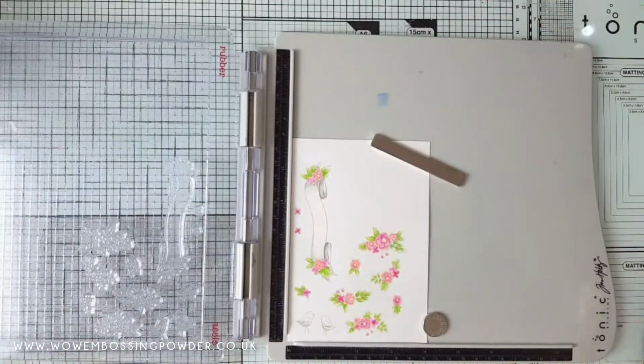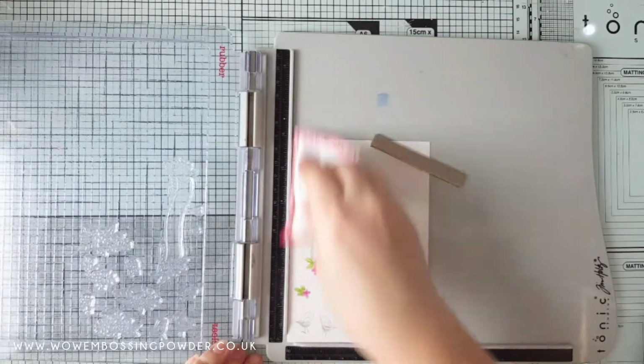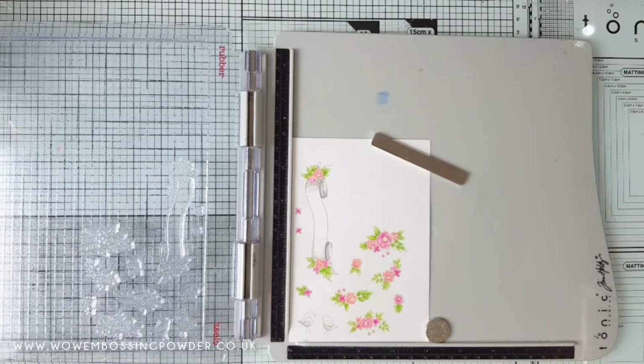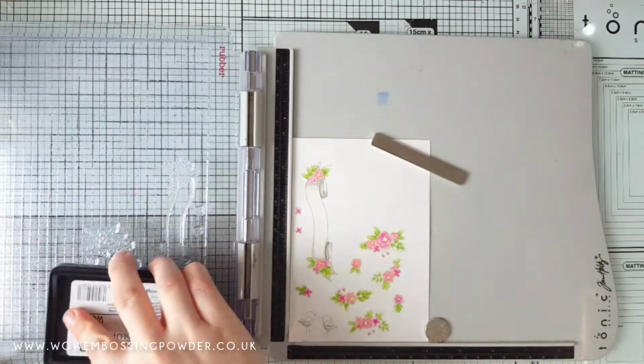Once all the images were coloured, I put it back into my stamp positioner, and as I hadn't moved the stamps off the window of my stamp positioner, I could stamp over the coloured images with my Wow Clear Ultra Slow drying ink to be able to heat emboss them.